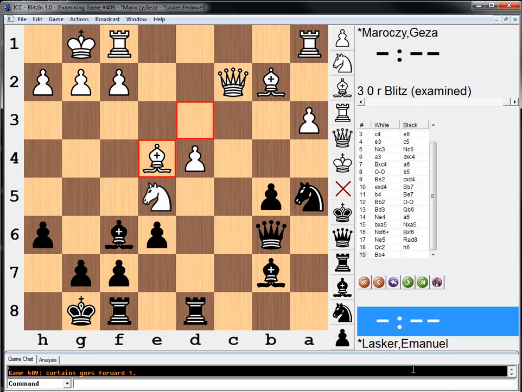So a very nice win from Lasker against one of the top players in the world. I mean, he won easily with black, like it was a total joke. The first game they played in this tournament was a pretty short draw, so this was a nice exclamation point, making sure Lasker tells Maroczy, hey, I'm better than you, buddy.